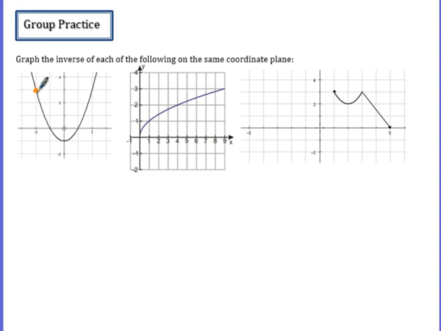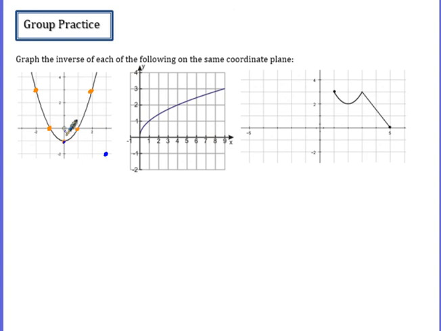Orange is our original, so here's a good, nice, clean point. Here's a good, nice, clean point. Here's a good, nice, clean point, and so on. I would suggest pulling the coordinates of those points and then deciding what their inverses are, and then connecting the graph similarly to our original. So if this point here is -2, 3, what would we graph? That's right, we would graph 3, -2 as its inverse. Same thing here. If I have this as the original, -1, 0, I would graph 0, -1 as the next one.